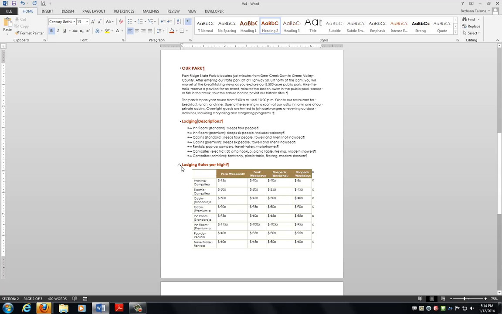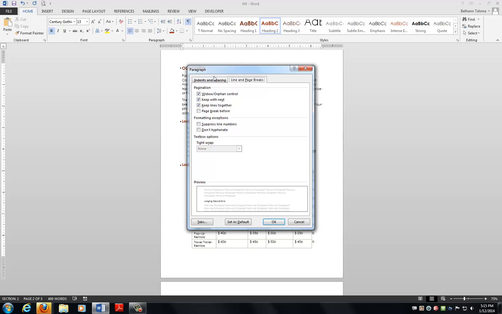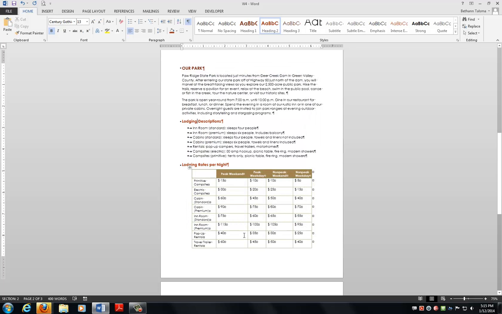If you said it has something to do with our paragraph, line, and page breaks, you're entirely correct. All that little square bullet is telling you is that something here in pagination is checked. It doesn't tell you which ones, but it's telling you that something is checked. And that's very appropriate for our headings. They should always be kept with the next paragraph so that they will not appear alone at the bottom of a page, because they should always have some text underneath them.